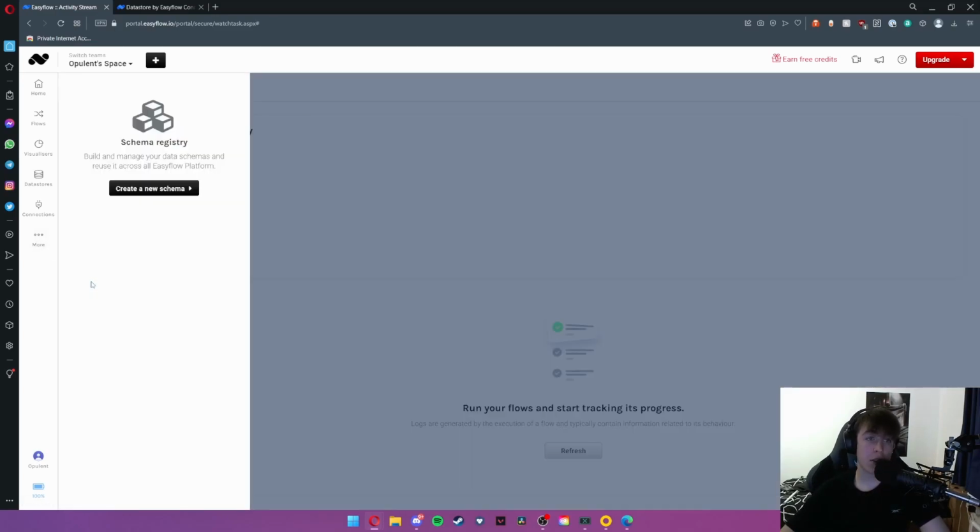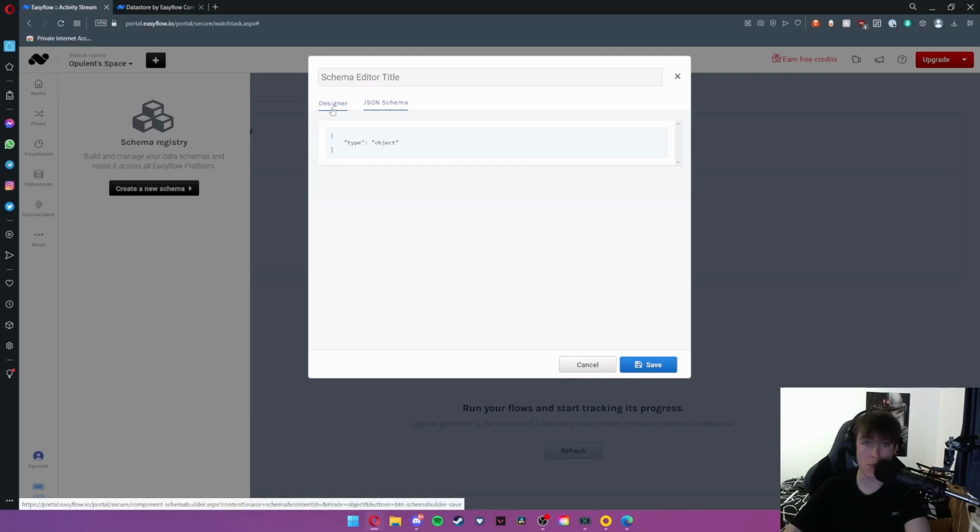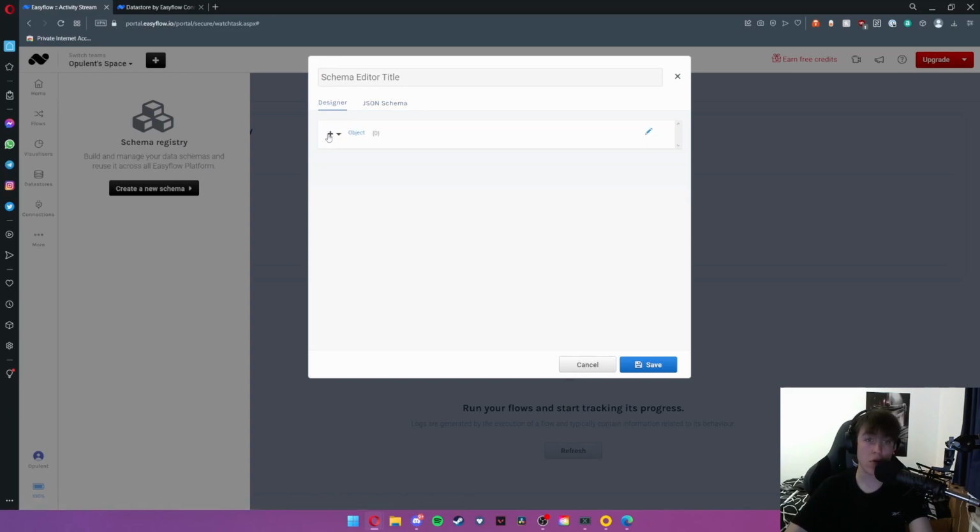Now under schema, this is where you can build and manage all your data with their platform. So if you hit schema, you are greeted with the very typical thing that you saw earlier on. This is very similar to that. You can set a designer or you can set a JSON schema. It's completely up to you. This would need to be in JSON format, however, if you already have one pre-written. And then you can hit add, change the model type again, set whether it's required, or edit it. Essentially, if you do not know what this is, it's a structured plan of things that you've got, and a really easy way to set up a registry for all of your data schemas across the platform.